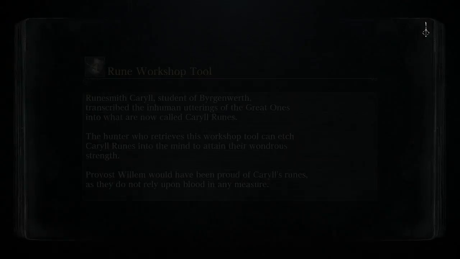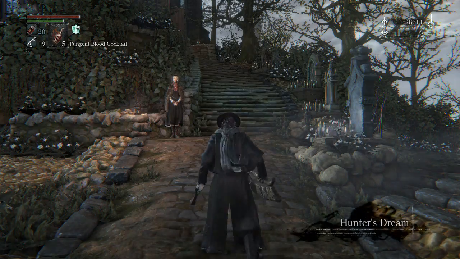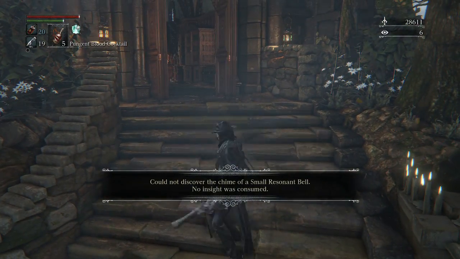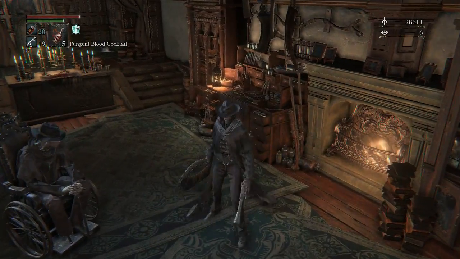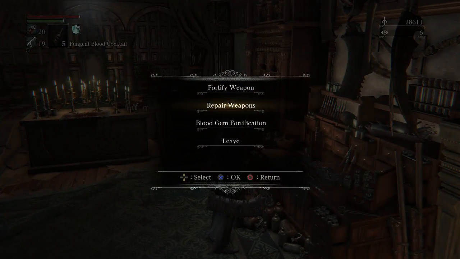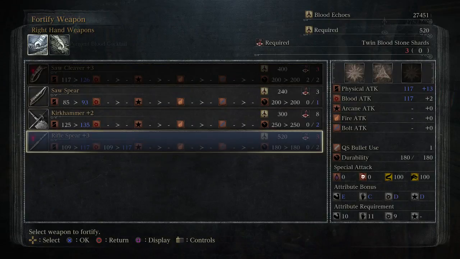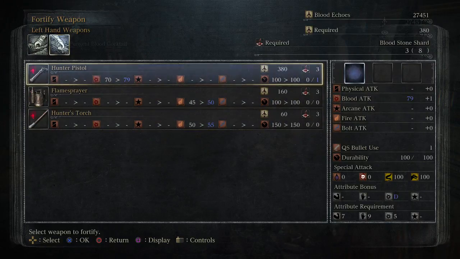Return to the Hunter's Dream. We have a ton of blood echoes to spend, so we're gonna basically level up our saw spear as much as we can. Level up. I don't think we can level up our saw cleaver anymore. And then, by the way, that message just shows because we had a dude summoned. Oh, hello, Gilbert. Or not Gilbert. The hell. German. Alright. Let's fortify weapon. Rifle spear. Yes, please. And since I guess we only have 8 left, we're going to upgrade our pistol.